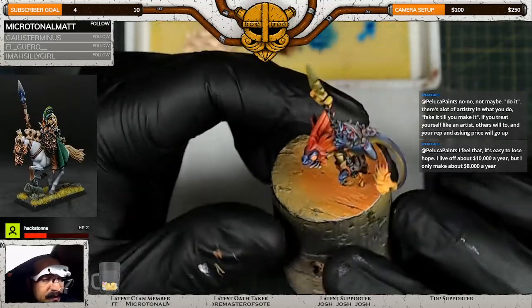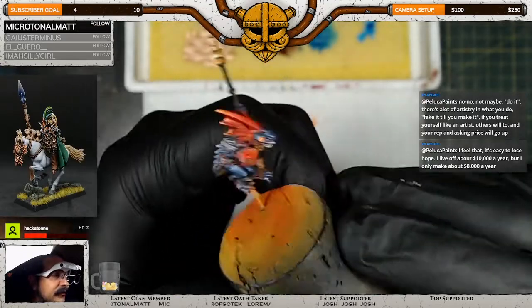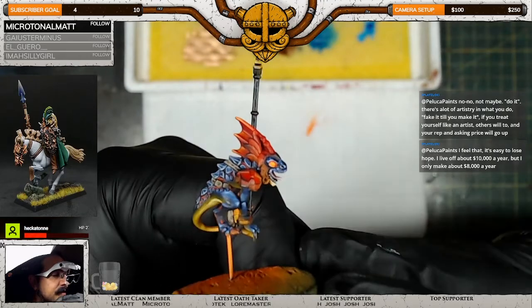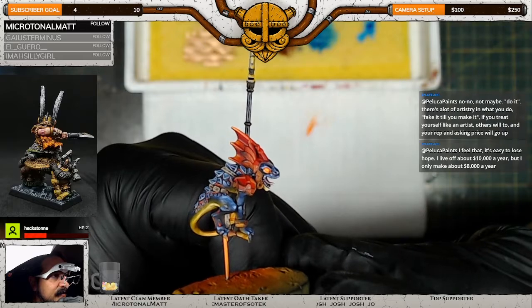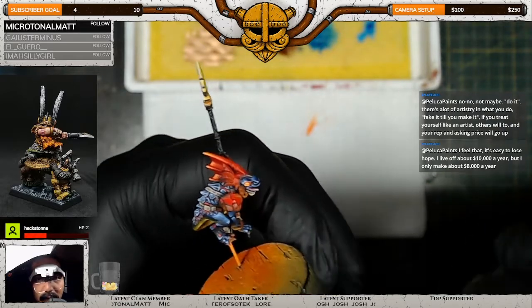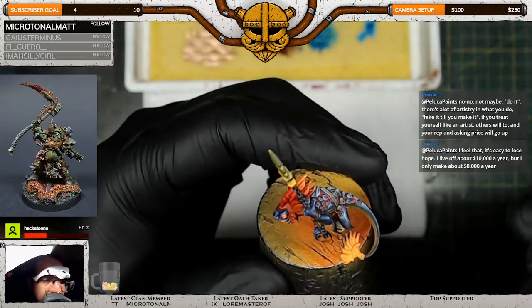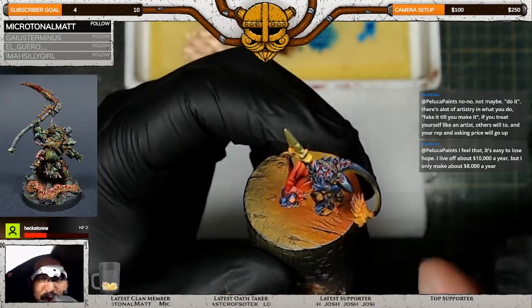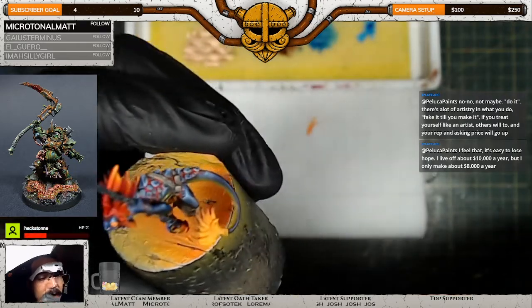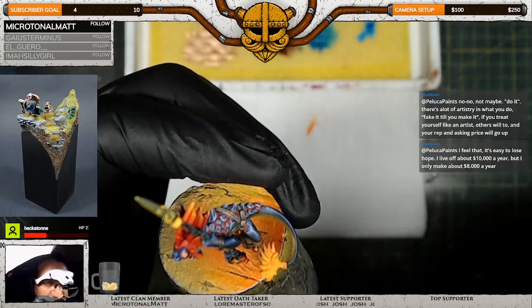But oh well, let's keep on painting. As you can see, we have now finished that second layer, and it's already kind of looking like it's glowing. Can you see it? Just with that layer of orange, we're selling that effect of glowing eyes. So now we're gonna accentuate that effect even more by going to yellow, and then we're just gonna use a little bit of white.